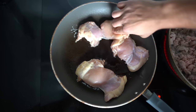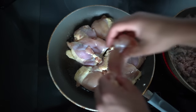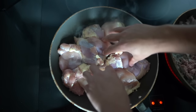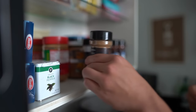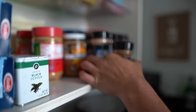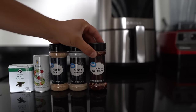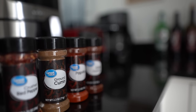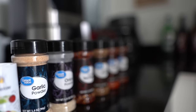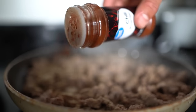I highly recommend using a whisk to break up the ground turkey — apparently it makes it so much easier. Make sure you open the fillets so the chicken cooks quicker. For spices, I use super simple and extremely budget-friendly options: black pepper, salt, crushed red pepper, garlic powder, onion powder, cumin, and chili pepper. Go ahead and put all of those seasonings on both the ground turkey and the chicken thighs.